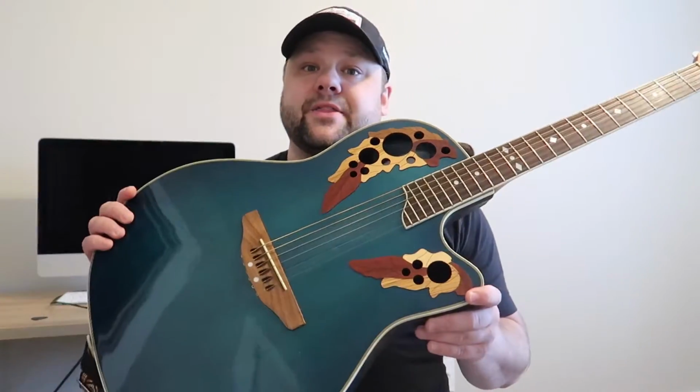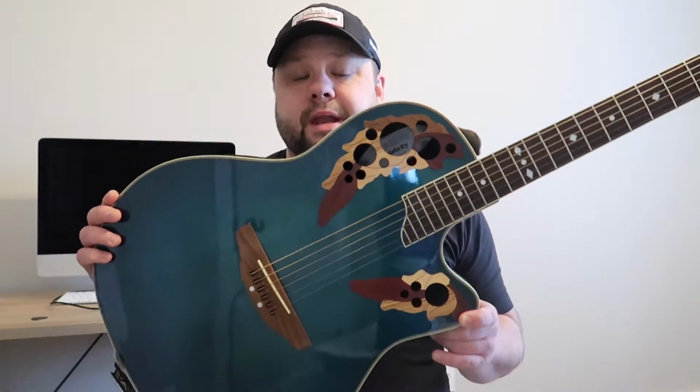I've run it directly through PAs. I've run it through my standard pedal board with electric guitar pedals, and that's going to be a video coming up. I'm going to show you the pedals, show you how this thing sounds directly like that. And I've played this thing and it sounds fantastic. It takes pedals wonderfully, and I mean compressors, EQs, obviously tuners, your reverbs, delays. It's done wonderful.